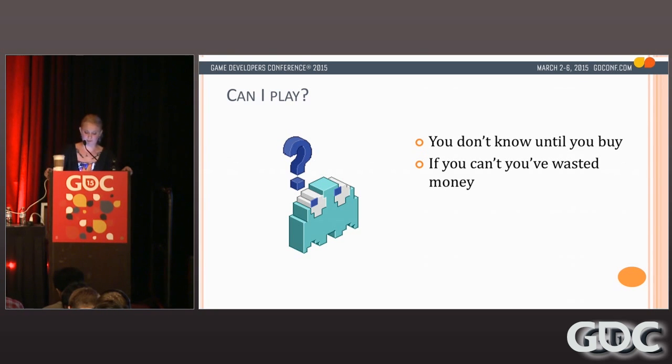This frequently results in the players not being able to play a game and not knowing it until after they purchased it and opened it. Now they can't return it and they can't play it. I mean, I guess they could trade it into GameStop for like $2, right? They lost time and money because this information just wasn't available to them.